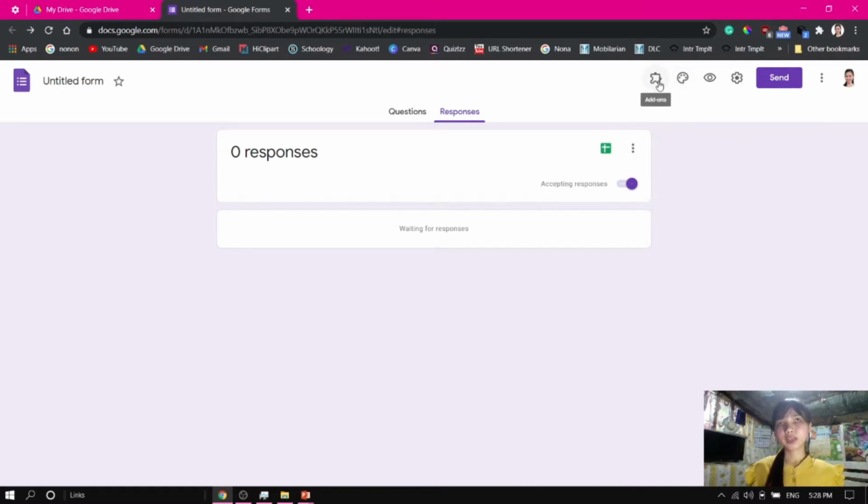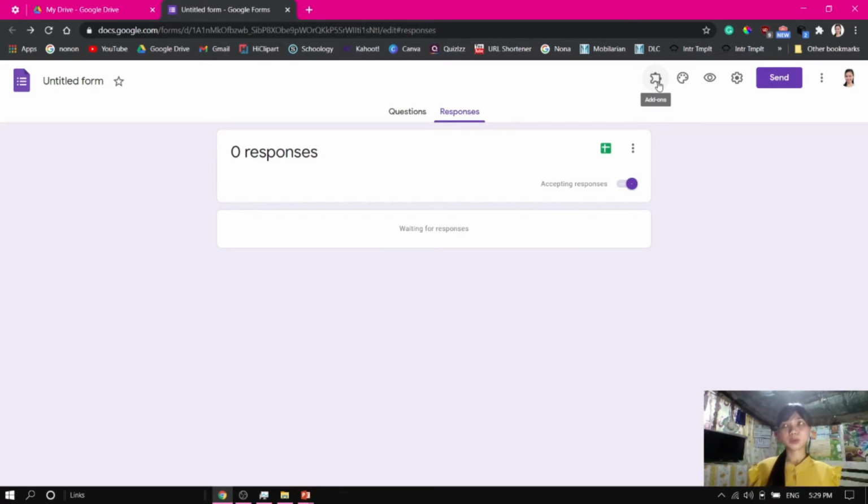So ang add-ons kasi, teacher, most of them are limited po. Since limited siya, after the limitation, meron akong additional na payment for that. So wag na po tayong gumamit ng add-ons. Minimal responses lang po yung makikita niya, kung free ang gagamitan natin.